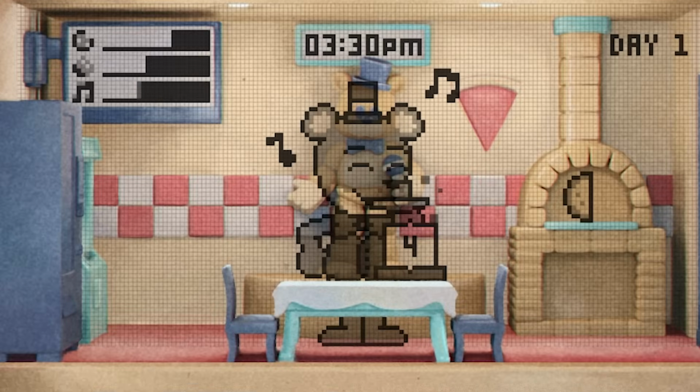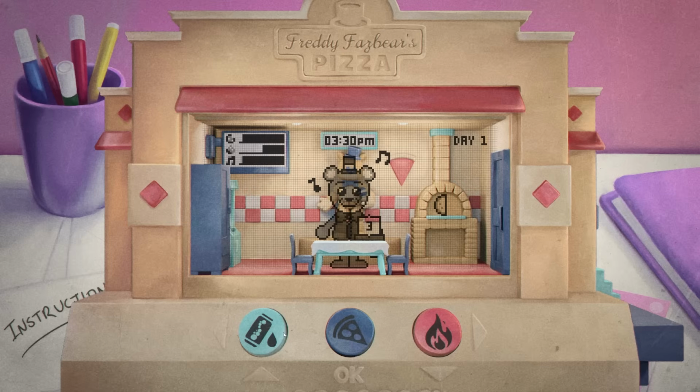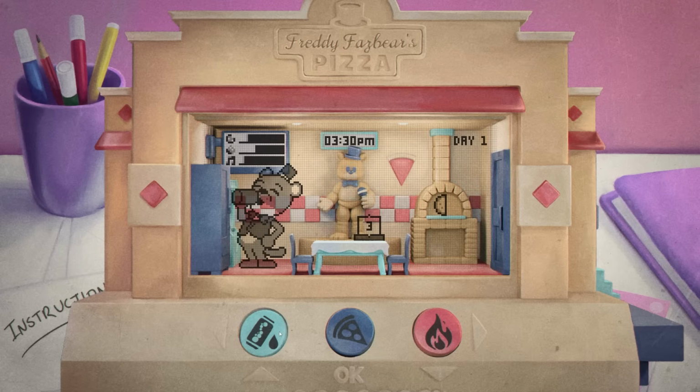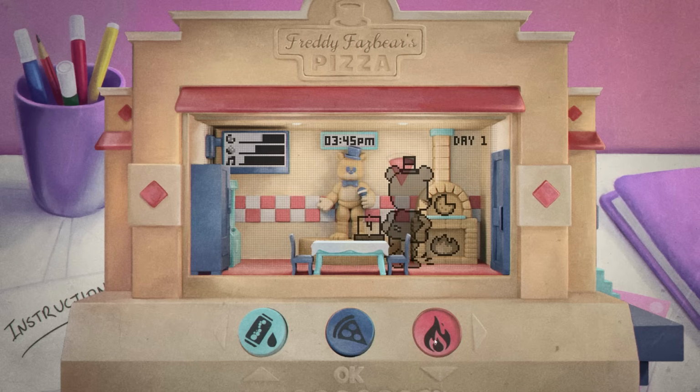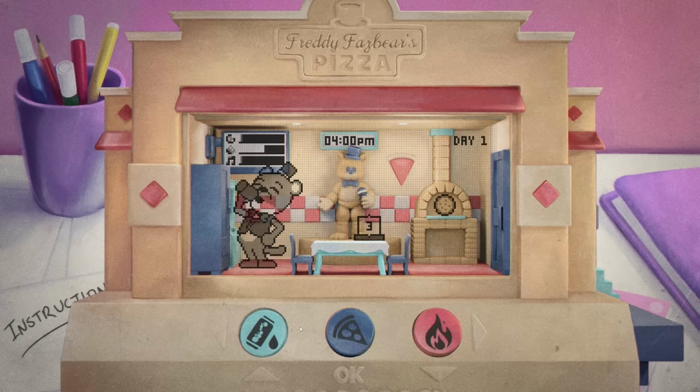All right. Eat pizza. Right, we're good for music. We're good for music. He's happy. He's bopping away. Okay, more pizzas. Eat those. Yeah, it's just a balancing act.